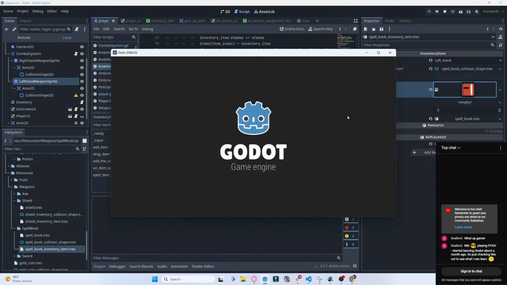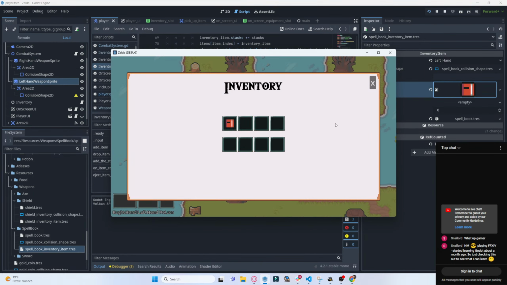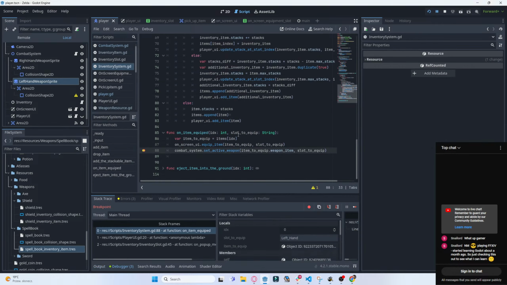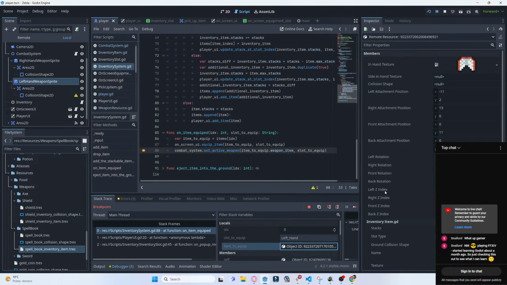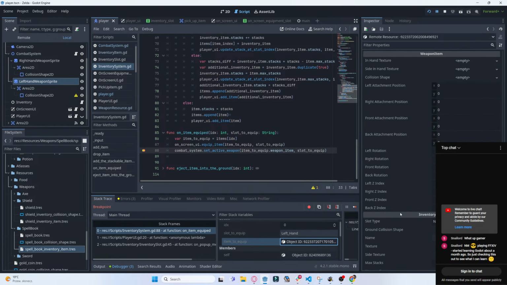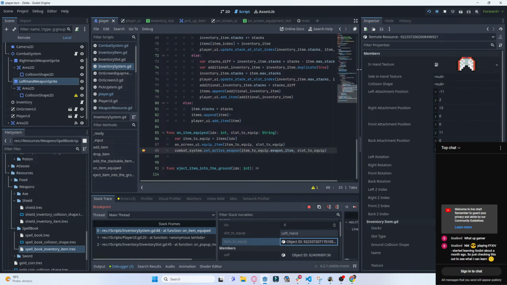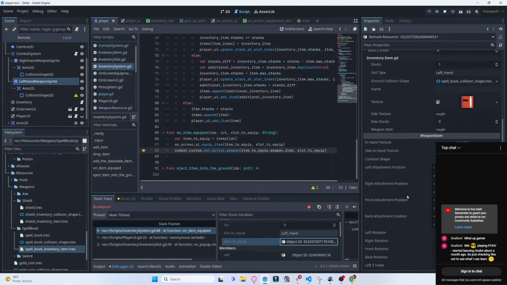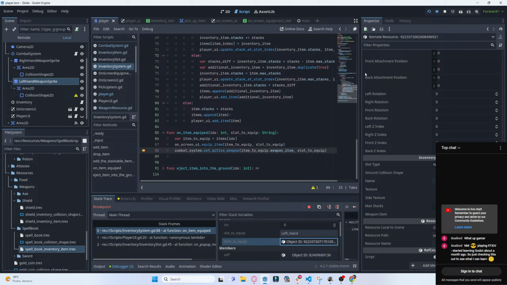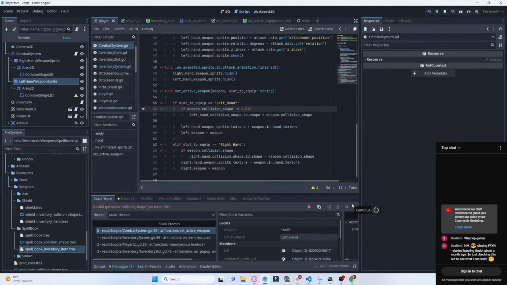Okay. Let's try this now. Okay, and now item to equip. Weapon item is empty still, right? It is going to break.